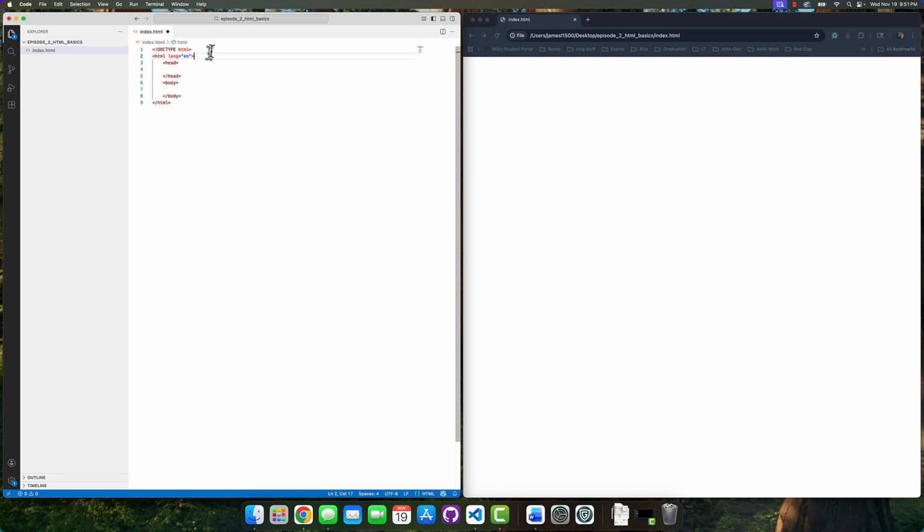So this primarily is telling the browser that, hey, this document type or this type of file that you're opening, it pretty much tells it that it's an HTML document. It's telling the web browser that this is an actual website that you're displaying to users. So that's all this means.